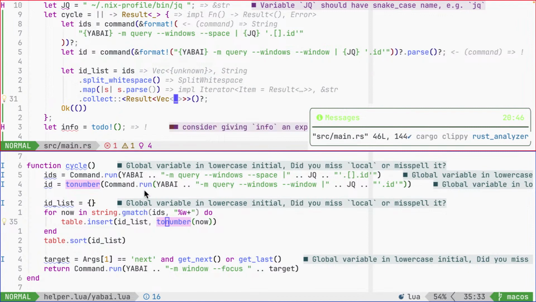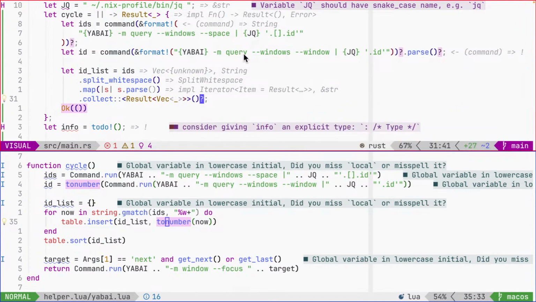Okay, and then we can use the question mark on the result that's got collected.